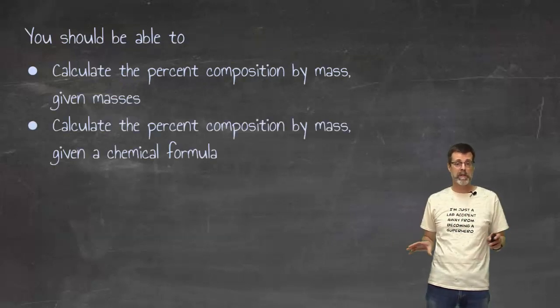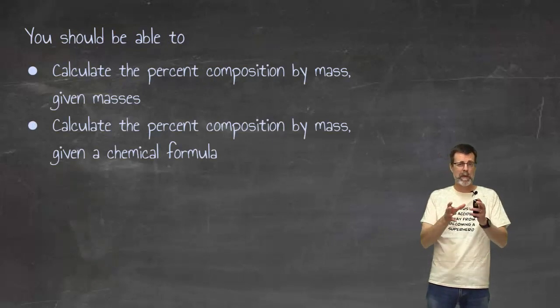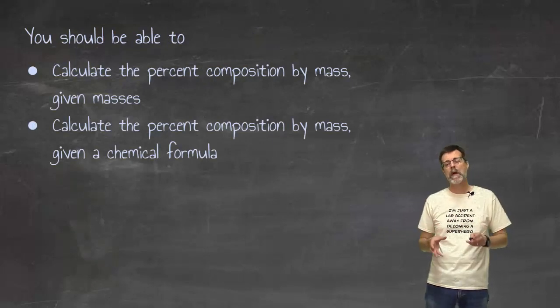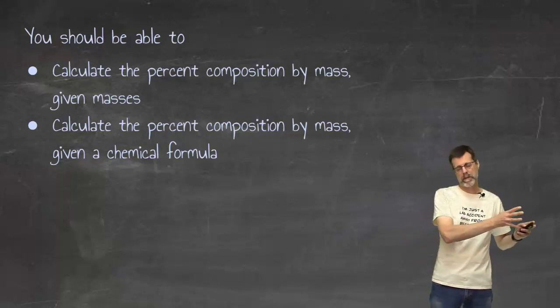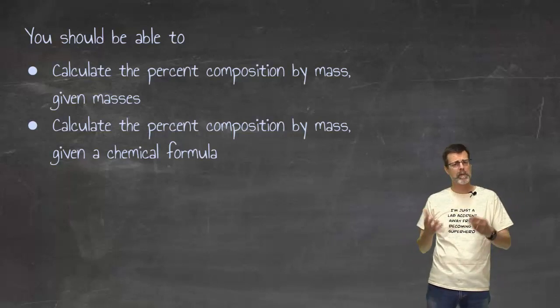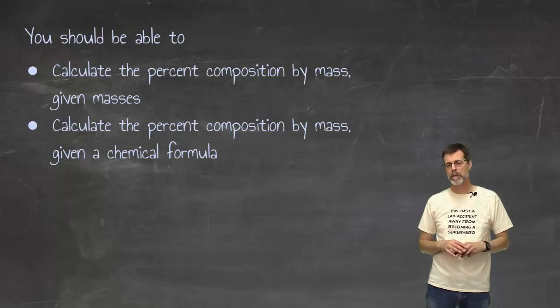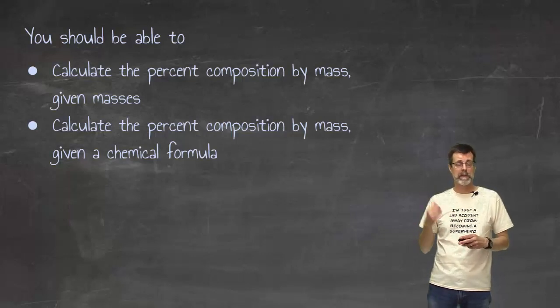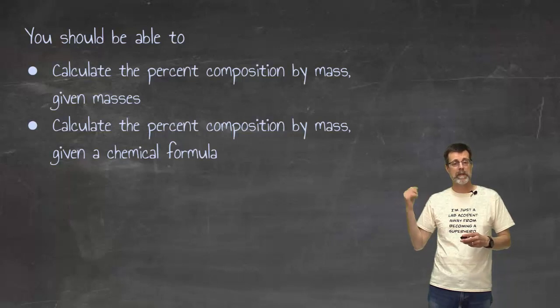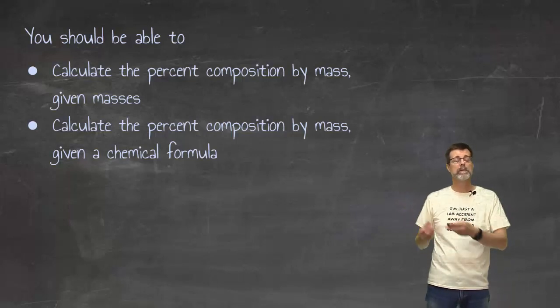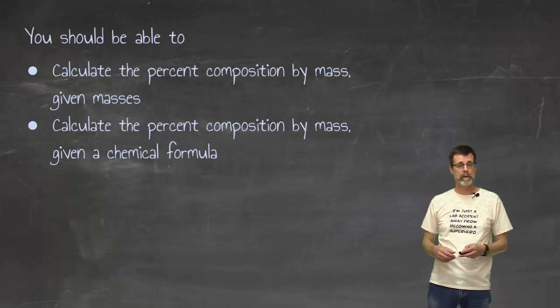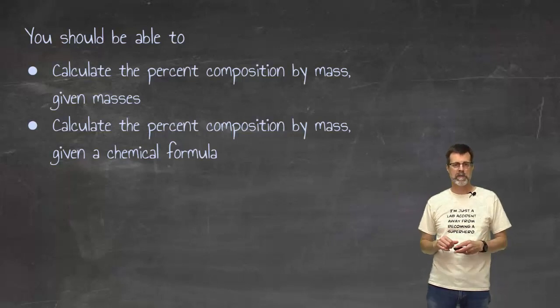That's really all there is to it. What we're going to mostly do with percent composition is use that to jump into coming up with a more recognizable chemical formula. And we're going to do this using a lab where we're going to be getting those masses, and then we're going to be comparing an experimental percent composition with a theoretical. So, we're going to use both of those procedures or calculations. Anyway, that'll be a thing we do in class. See you then.